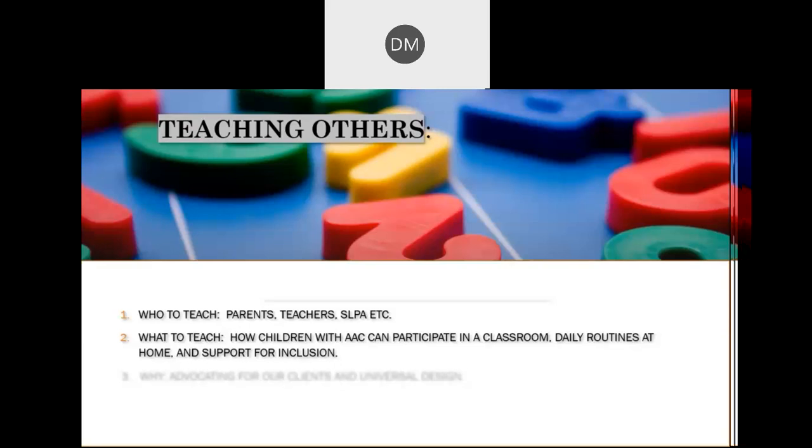So essentially what we're teaching is that we don't want parents, teachers, and everyone else to feel intimidated to interact with an AAC device, in that the client is still a student who needs to be included within the classroom, needs to participate within classroom activities, even if their voice is coming through a technology rather than speaking.